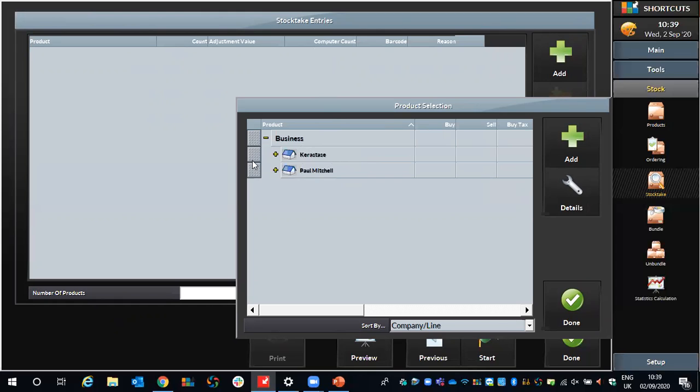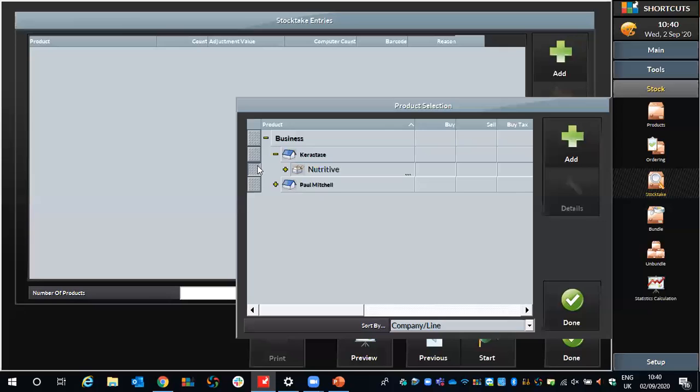Now, if we wish to count every single Kerastars product, including every single line that falls within the Kerastars company, we can click this grey dotted tab just here. And this will add in every single line under Kerastars, every single product. Now, of course, depending on how many lines you've got or depending on how many products you've got, that could be quite a lot. However, the second way we could do it, we could expand our company by clicking the yellow cross, and this will reveal our line of products, i.e. nutritive. Now, if we wish to count every single product that falls under the nutritive line, we can simply click the grey dotted tab in line with the line.